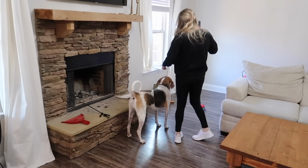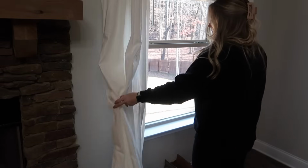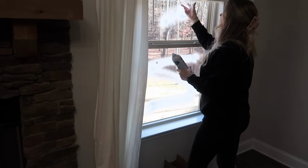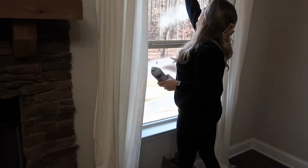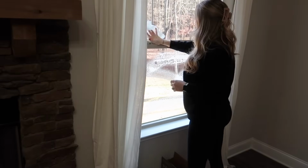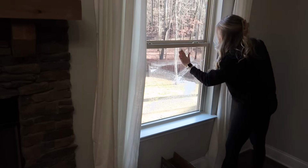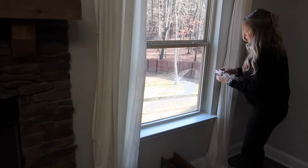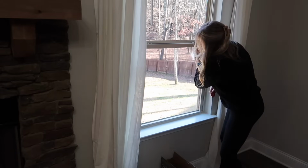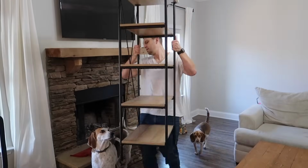That was Michael taking the toys that we keep for my nephews back down to the basement. And then that was also me saying that I need to wash the window first. I am so bad about working from the ceiling down when I'm cleaning. I always mop and then I'm like, oh, I need to wipe down the table. So that was just me reminding myself, and I even said mirror. It's not a mirror. I needed to wash the window first is what I meant. He loves me, I promise.